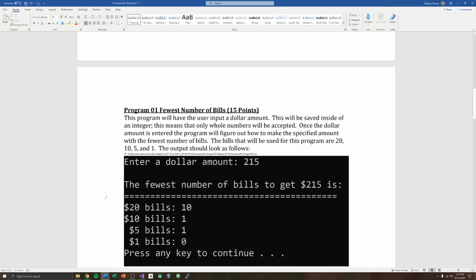Then I want you to go through and cycle through the bills. You're going to say, well, I don't know how to do that. You never taught me how to get bills based off of a dollar amount. I guarantee you I will not teach you that. What I am going to teach you is how to do math. I will teach you how to get input. I will teach you how to do the output. As far as how you go about determining what the fewest number of bills are, given this amount, is up to you.